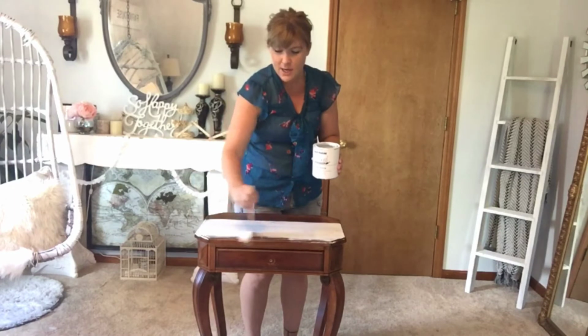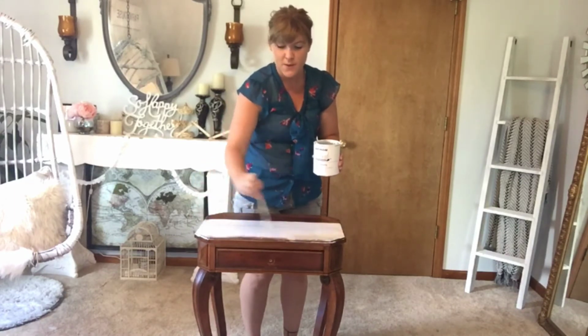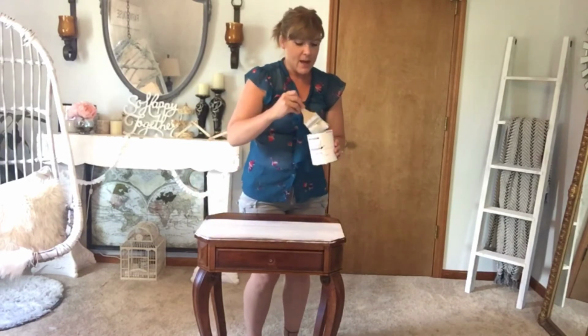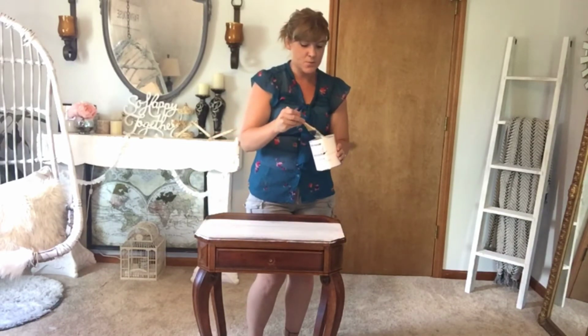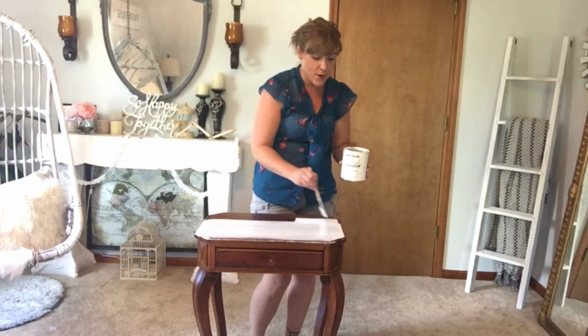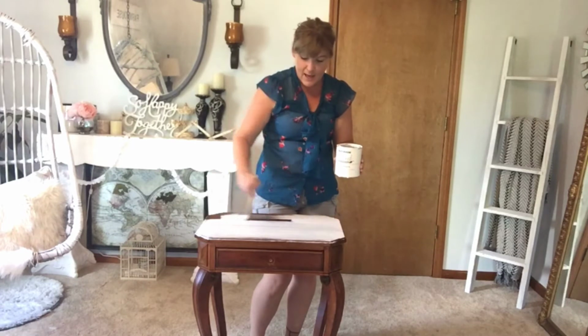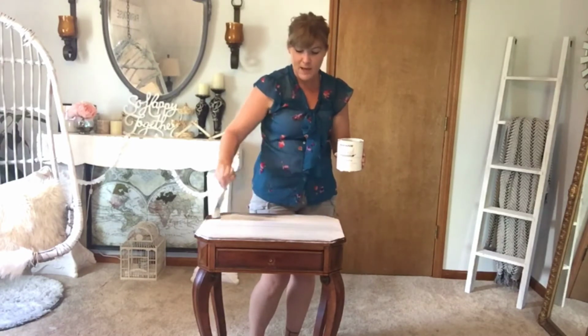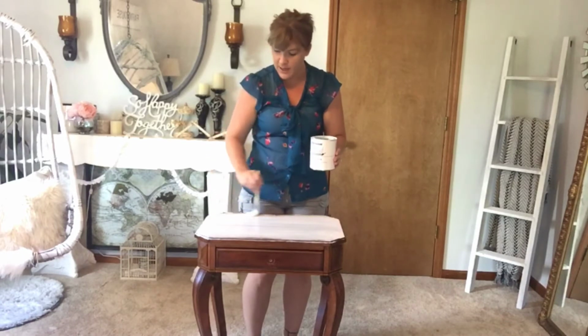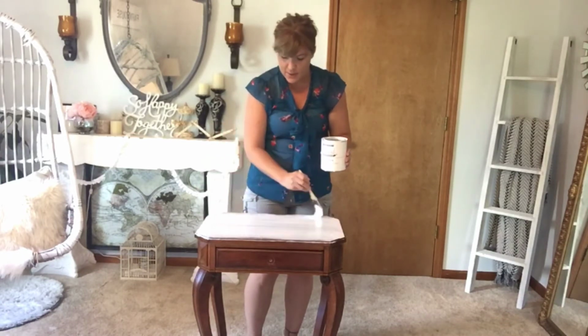And I actually got really cute drawer pulls for this as well that I'll show you later on in the video. I think it'll really update the piece and make it match my decor in my bedroom, because right now I'm doing a farmhouse theme, and white chalk paint furniture always looks perfectly at home in a farmhouse style room.